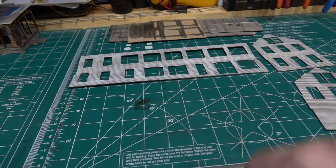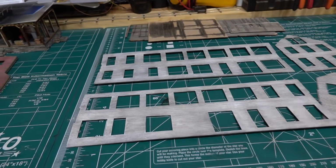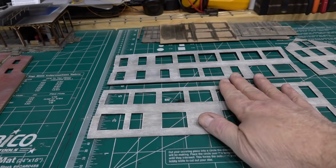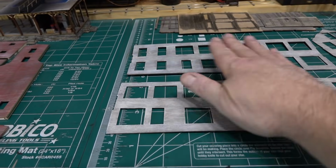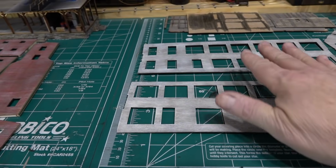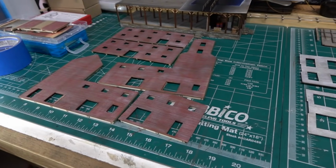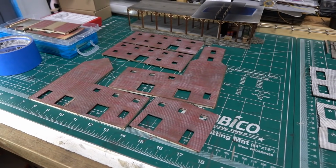So I don't know. We'll see. We'll play with that. I'm sure I'll make it work somehow. And I'm sure when it glues together, hopefully it'll, it's getting better. I did have it under weights, but whatever. It's like, oh yeah, so you want to build a Craftsman kit, huh? Yeah, have fun with that.